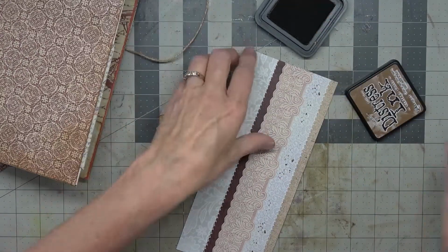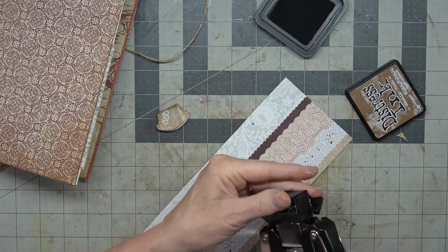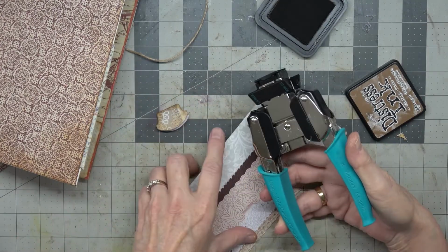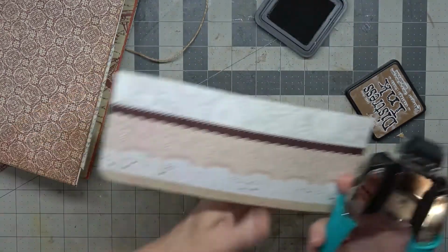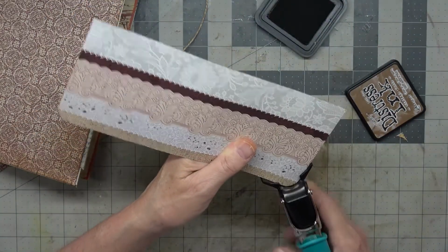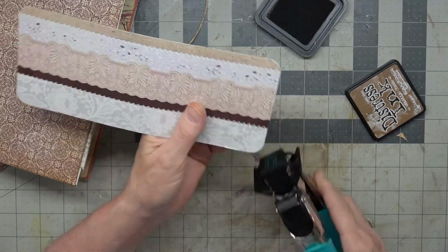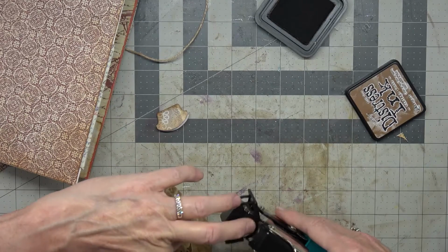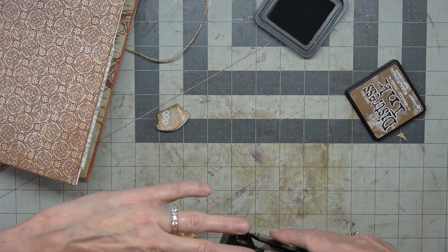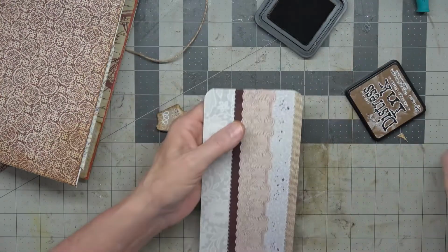There's that. Oh, I want to do this. I'm going to use a 1/2 inch We R Memory Keepers corner chomper. If you want this to make a nice cut, don't shove it in there hard. Just push it in and hold it down against this piece right here, and you get a nice corner that way out of it.